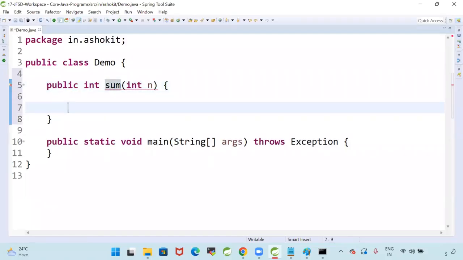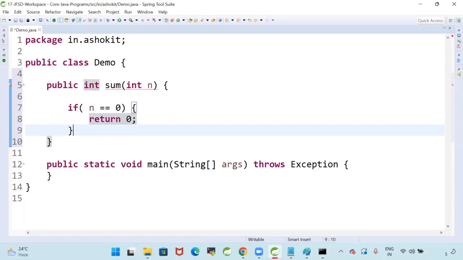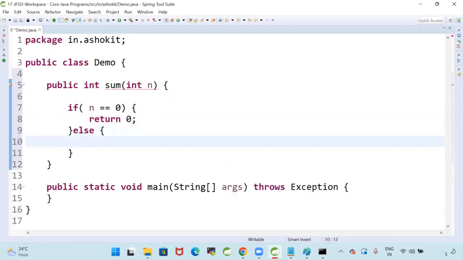Now here I am going to take it like this: if n is equal to 0, then what will I do? Return 0. Else, if n is not 0, return n plus sum of n minus 1.